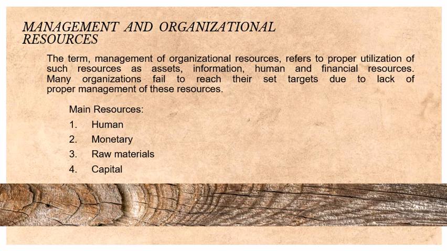Pag sinabi naman nating raw materials, ito yung mga substance or material used in the manufacturing or primary production of goods. So, generally, ito yung mga raw materials na natural resources like yung mga oil, wood, and iron na ginagamit within the manufacturing industry, or kung ano yung makikita mo within your company. Raw materials are often altered in the various processes prior to being used in the manufacturing process. Kapag naman capital, are goods used to make other goods or provide services. For example, yung mga machineries natin, tools, equipment, and building. So, ibig sabihin, nag-invest ka.